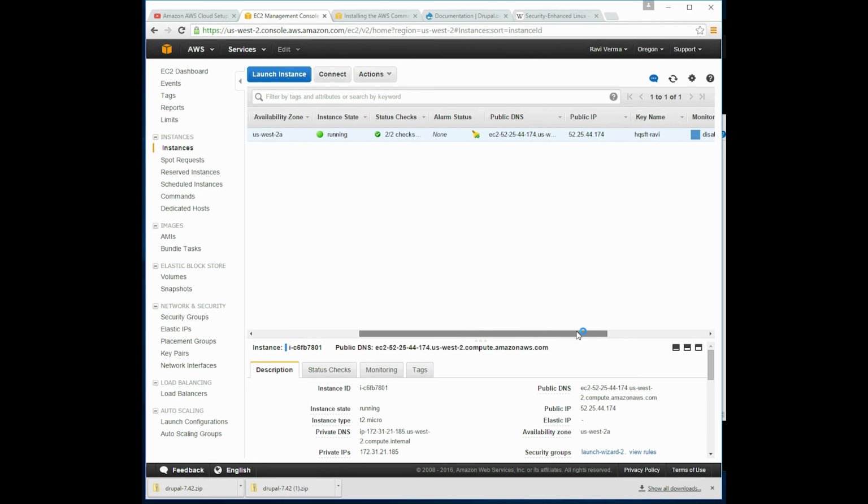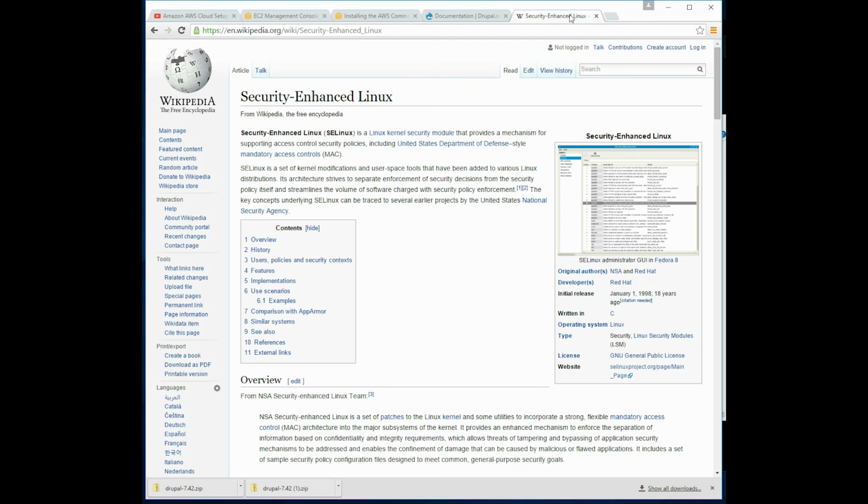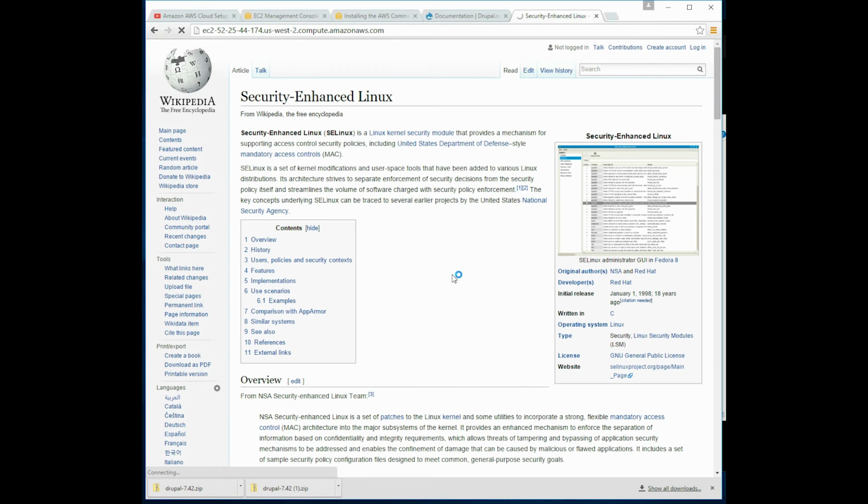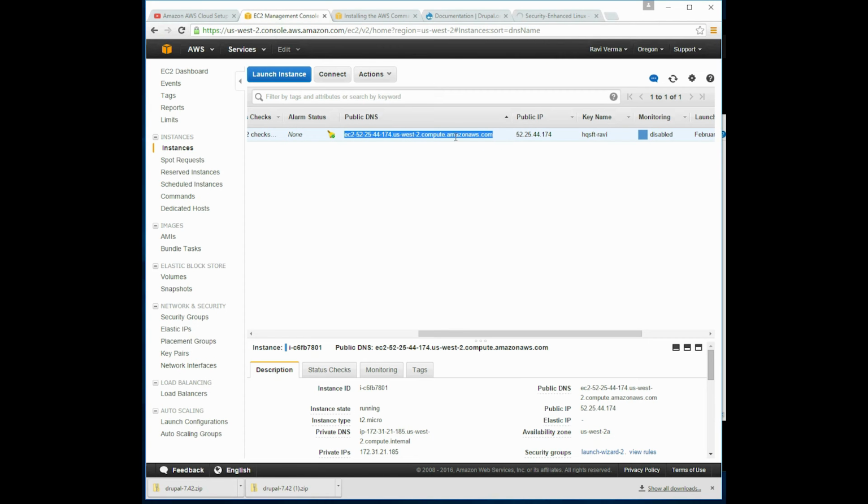So this is the public DNS. So you see that it's not able to access this machine because I have not given it privilege to access port 80 on this machine.